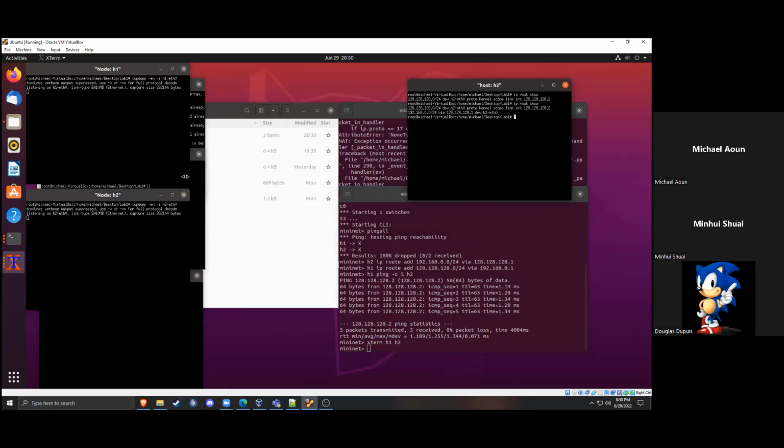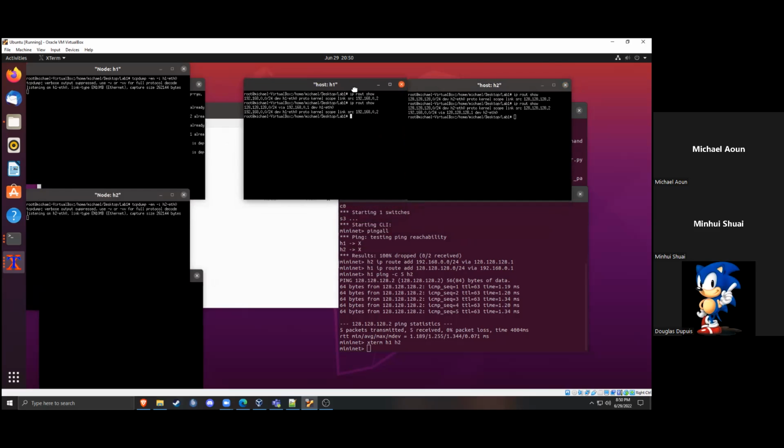Perfect. All right, so this is going to be the TCP dump for H1. This one is TCP dump for H2. And this is going to be the actual terminals we use next.